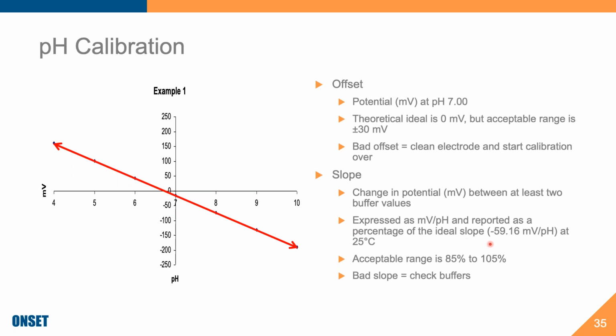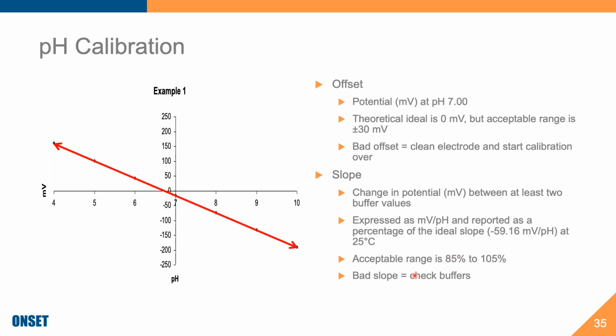So if you can remember back to that Nernst equation, that crazy equation that looks at potentials and constants and gas constants and so on, you'll note that at pH 7, at room temperature, the slope of the calibration curve will be negative 59.16. And so any slope that we get when we're calibrating, because the slope will change, we take that value and divide it by negative 59.16 at 25 degrees C. And the acceptable range for that is between 85% and 105%.